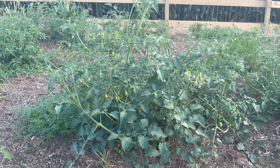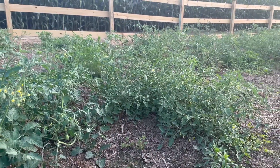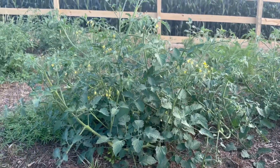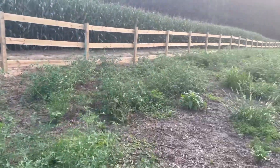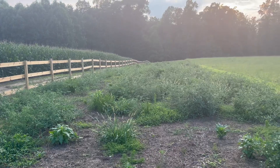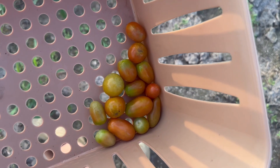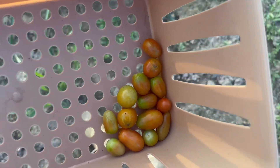We did not stake these just because there are so many. Here's a pretty good example of what they look like — kind of like a real big bush. And literally all those bushes are tomato plants. This is all that I picked today, but give me a week and I'm pretty sure I'm going to be drowning in tomatoes.